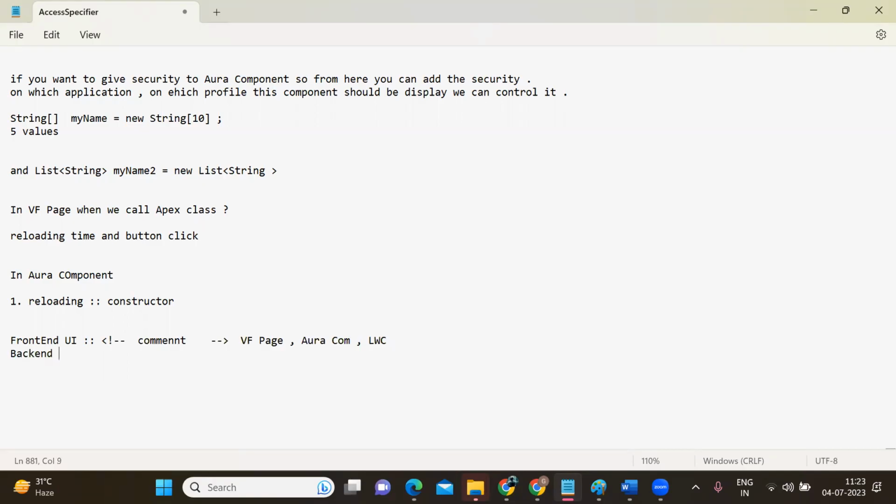Okay, so for the backend we have the Apex class. In the backend, how will you comment? It's for single line, and it's for multiple lines. Okay.